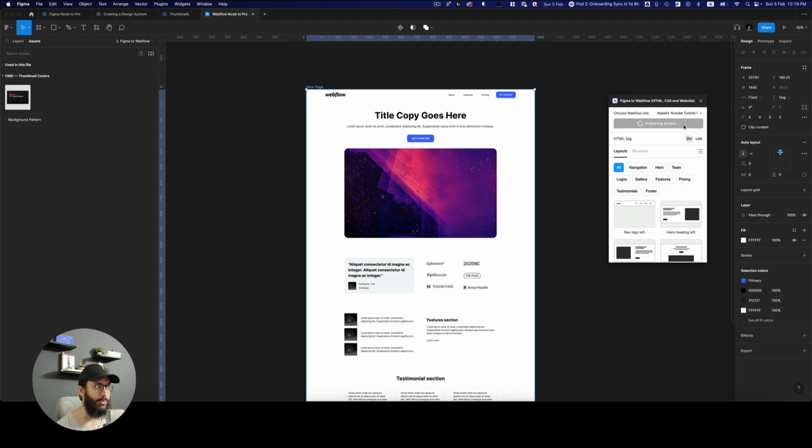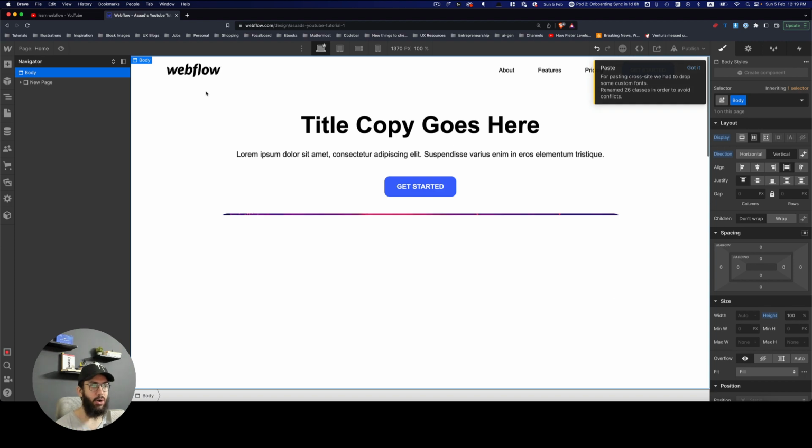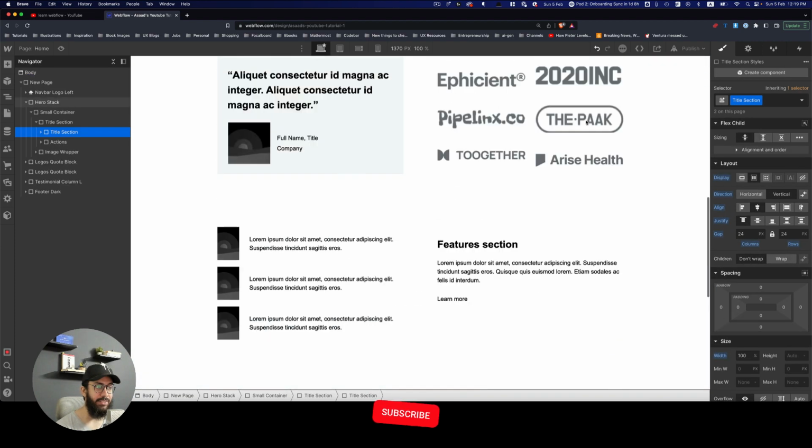here's where the magic happens basically, which is amazing. Honestly, I'm blown away by it. And it doesn't really take that much time either. So it's done. I'm going to select the body tag. You can obviously do that by selecting the body tag on the left, and you can just paste it. All I did was Command V. And here we have our site that we created in Figma.